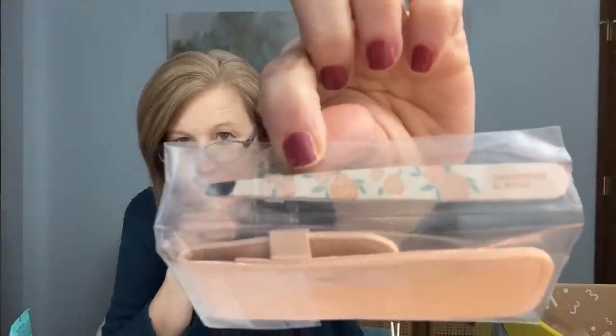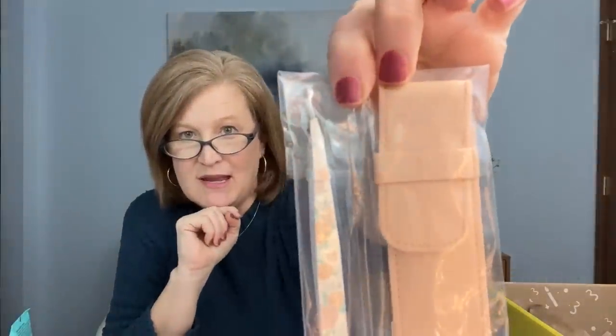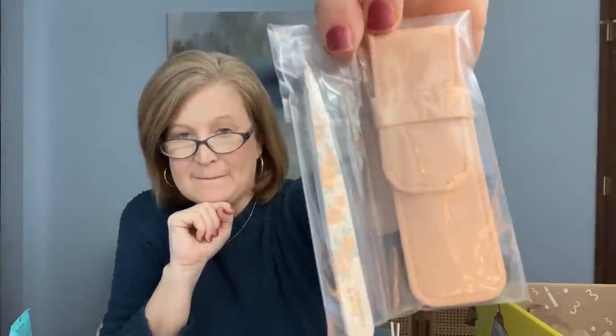The next thing was a mystery item - I feel like you can never sleep on the mystery items. I've been getting one in almost every box because I think they're really good. This one was $8 and it's a set of tweezers with a pouch - my kids are always stealing my tweezers! These are by Summer and Rose, really cute with little peach roses on them, and they come with a great little case. I'm going to put these in my travel bag so my kids won't find them.